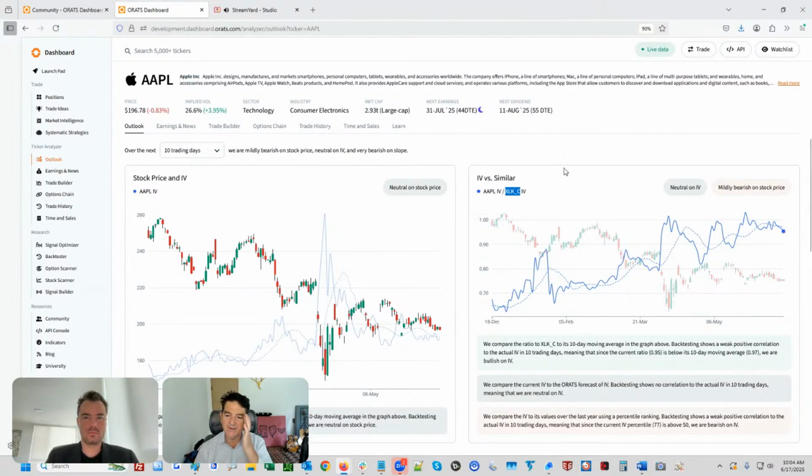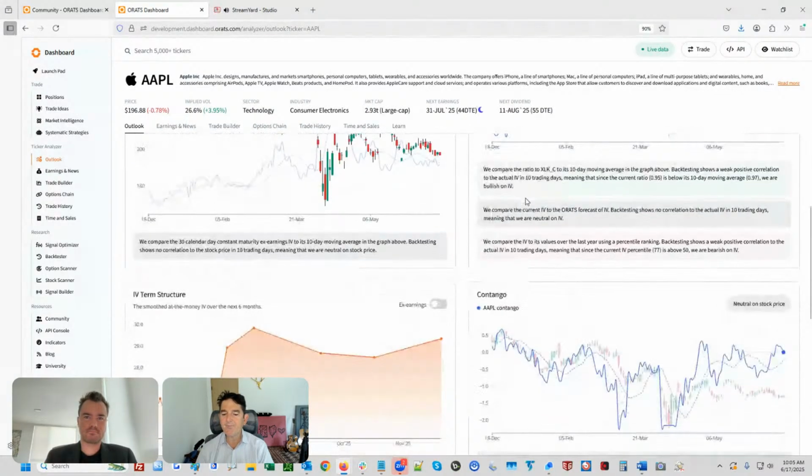You would think one is the average of all the XLKs, right? Because Apple divided by the average of the XLKs, if it's one, that means it's right at the average. But it's usually at like 70. Apple's been a lot more volatile lately, mostly because of the tariffs and such. So we say that Apple's implied volatility is high relative to its normal relationship to the XLK components. Does that make sense, Tyler?